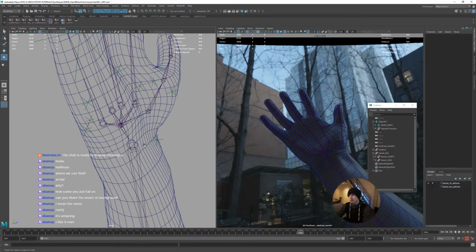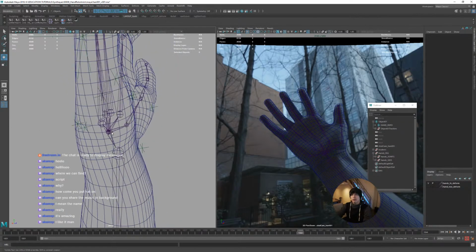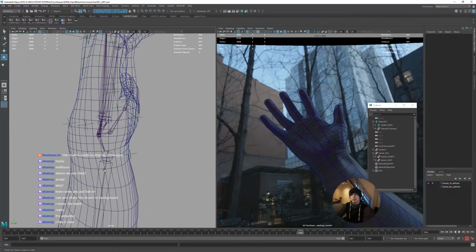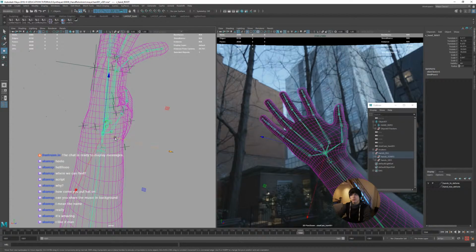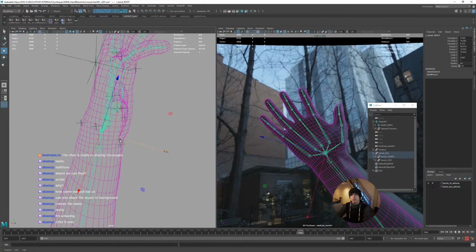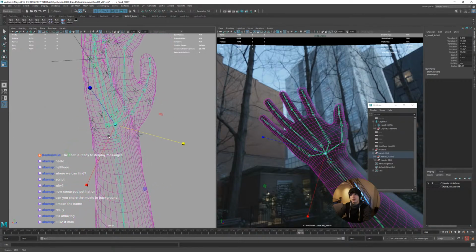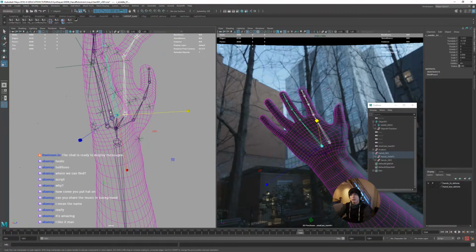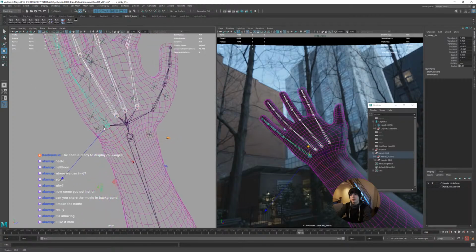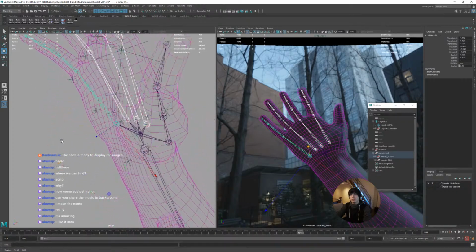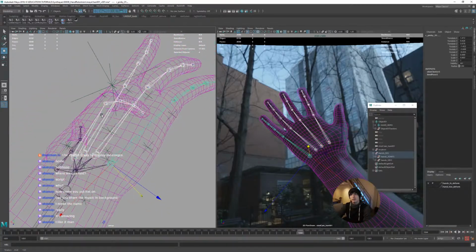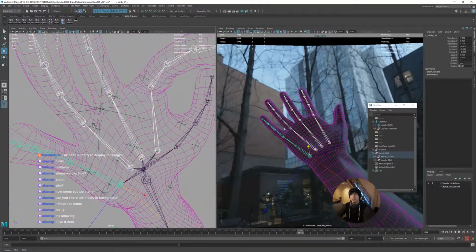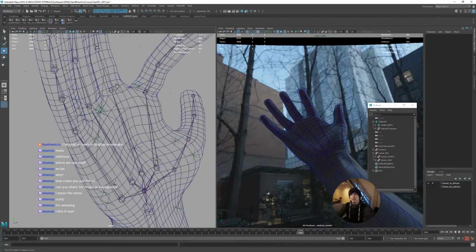I'll have to sculpt this part later. Again, I'm just watching the surface points on the skin. Oh yeah, the knuckle points. I should have been referencing the knuckle points.